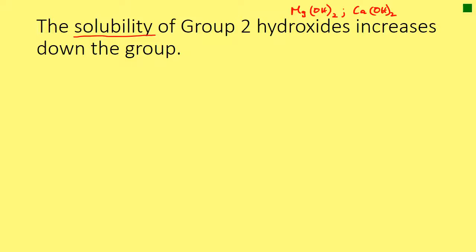So let's just investigate that word solubility. Subjectively, we can use 3 different terms to differentiate different solubilities. We can say something is insoluble. And if we say it is insoluble, that means that the solute, the thing that's dissolving, doesn't dissolve at all. None of it makes it into aqueous solution. Or if a little bit of the solute does dissolve, then we can call it sparingly soluble. And if a fair bit of it dissolves, then you just call it soluble.